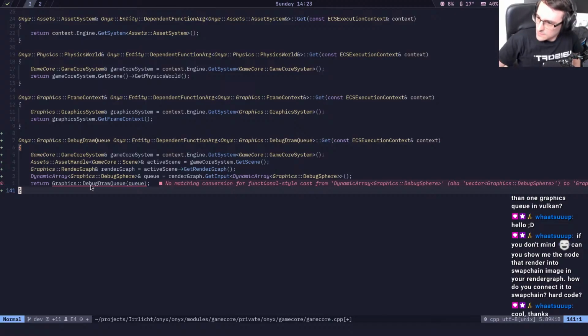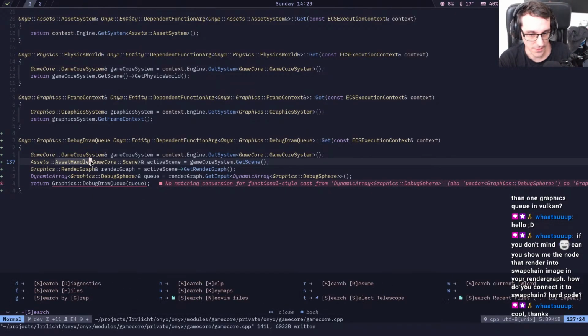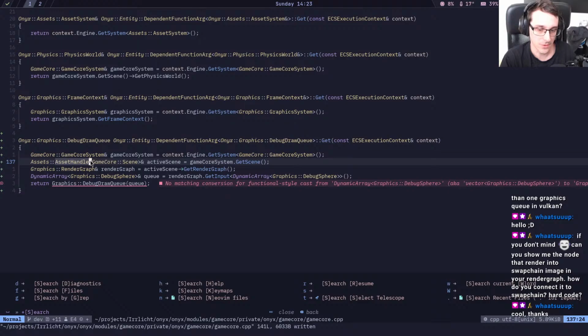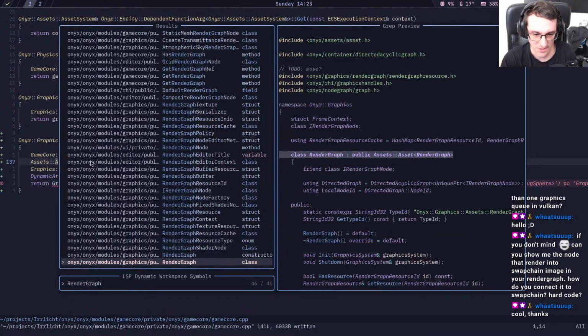Well, let's see. So I am currently... Where do I actually do that? Hold on. I think I'm not doing it in the render graph, am I? I mean, maybe. I mean, the swap chain currently is a little bit special.